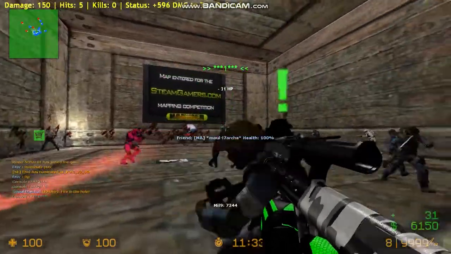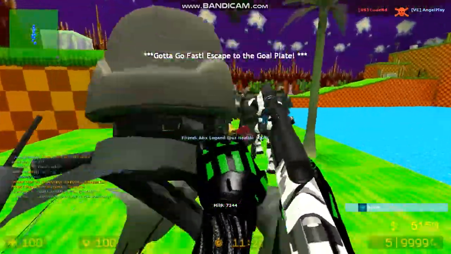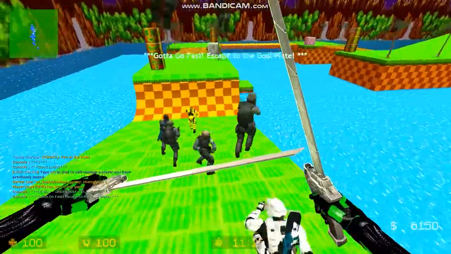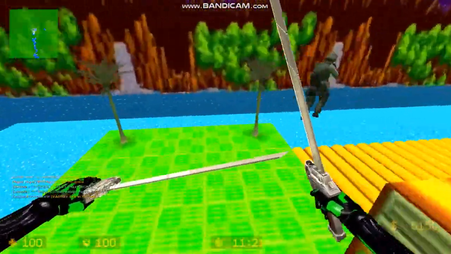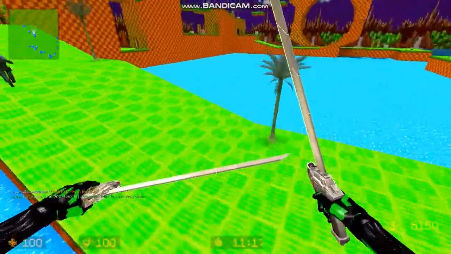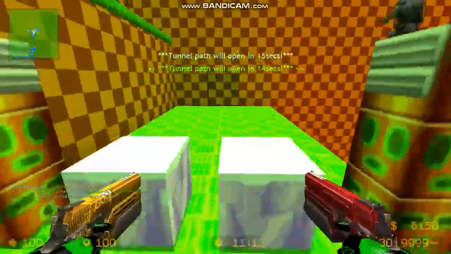Let's enter the first map. What map is it? Okay, this is Sonic. It's going to be a little bit challenging for the defense, defending against the zombies. Oh my god, I'm lagging so hard.